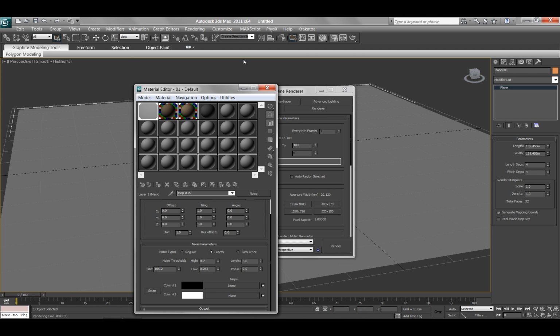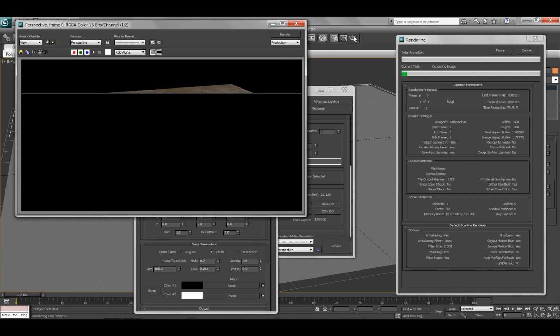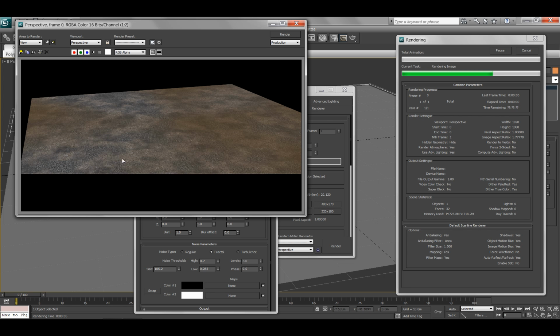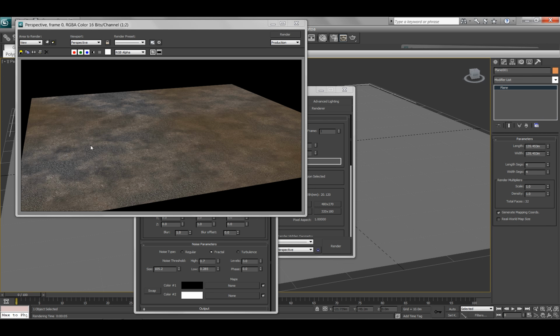So I've adjusted that, and let's make another render. And there you have it. It's more clear in some areas. Okay, and also the scale of it has changed. It's not as big as before.